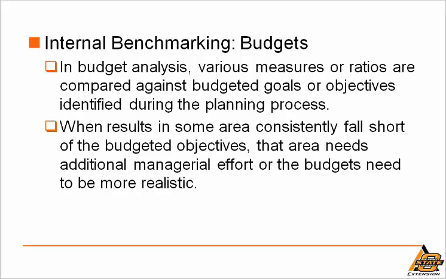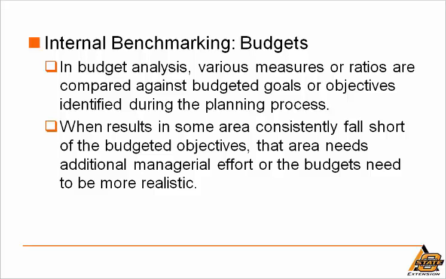Another common internal benchmark comes from a budget. It could be an enterprise budget where the manager would calculate a projected break-even yield for a particular crop, for example, then add a little cushion for profit to that number and use that as a benchmark to strive for. It could be a cash flow budget where the manager projects an operating line balance at the end of June, for example, and the goal is to have financial performance during the first 6 months of the year such that that balance turns out to be at the budgeted level or below.